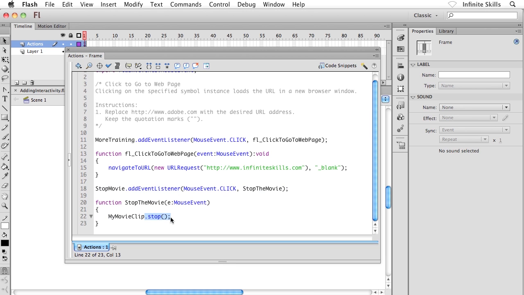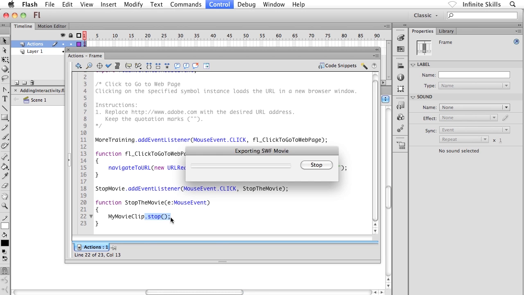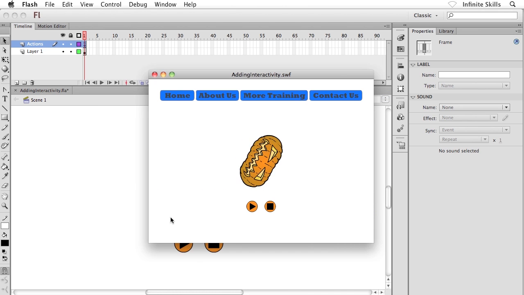It's perhaps a convoluted way to pull this off, but this is how it works inside ActionScript 3, okay? All right, the moment of truth. Let's see if this works. Go ahead and preview your movie. Controller Command Enter, of course. There's our spinning movie clip symbol, our spinning pumpkin head. If I click on play, nothing happens. If I click on stop, sure enough, the movie clip stops playing. How do you like that? So if your pumpkin head stopped spinning, that means you coded your ActionScript correctly. Congratulations, awesome stuff. So we got it to work.